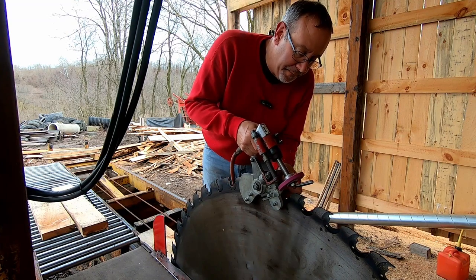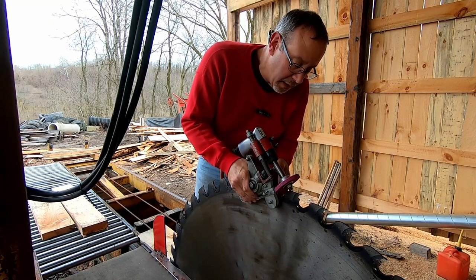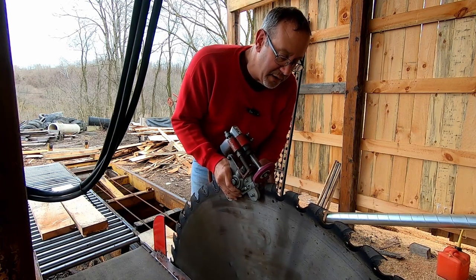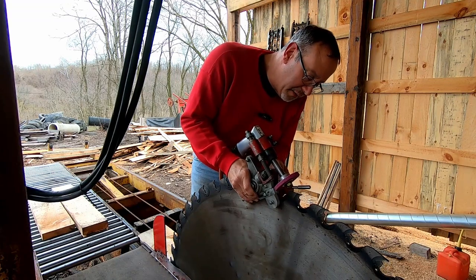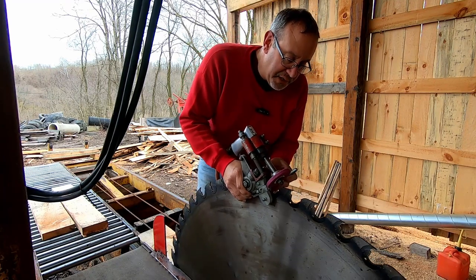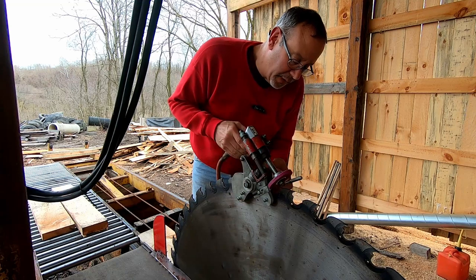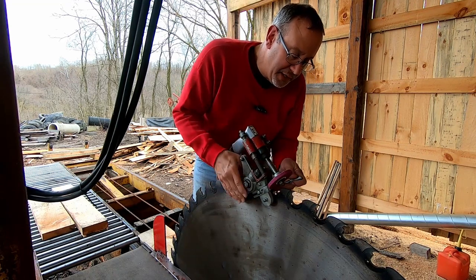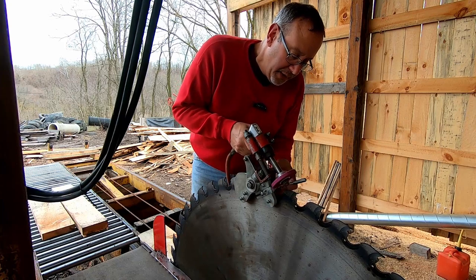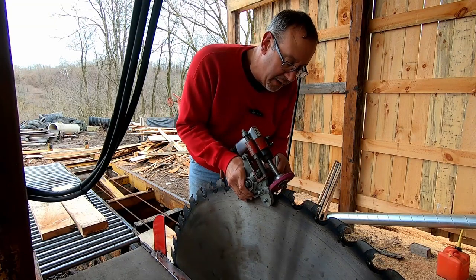So we'll keep working our way around the saw here, and I'm not going to show you the whole saw. You'll be bored by the time I get through 52 teeth here. But now's a good time to check the rim of your saw. Look for anything that's bad. You want to look for bad chips in your saw bits. But this takes about 5 minutes or so to go around the saw if you really want to hurry.